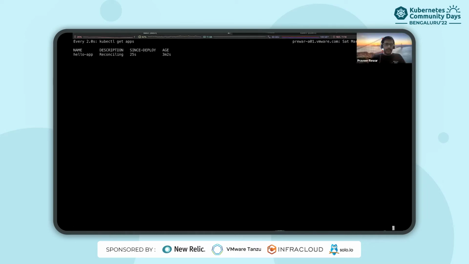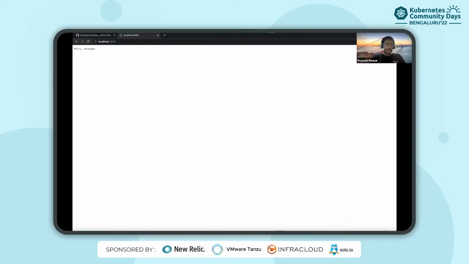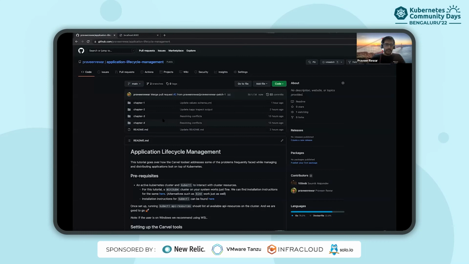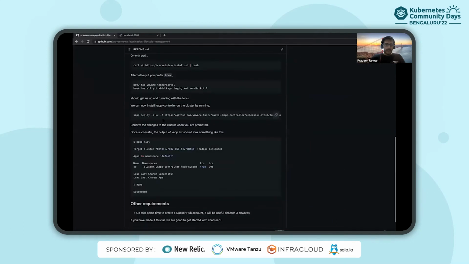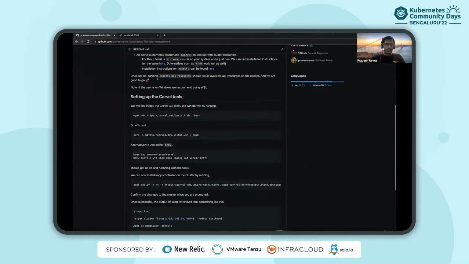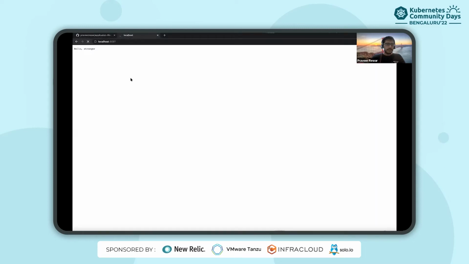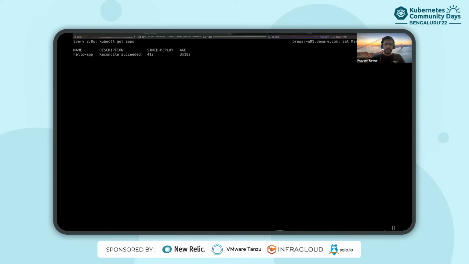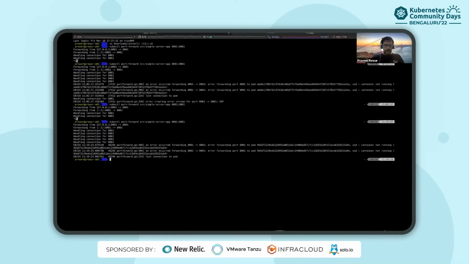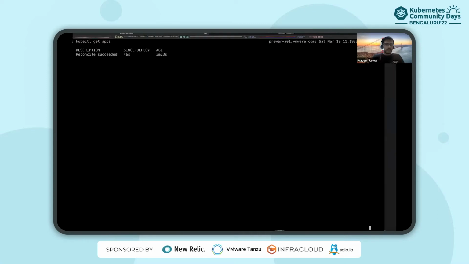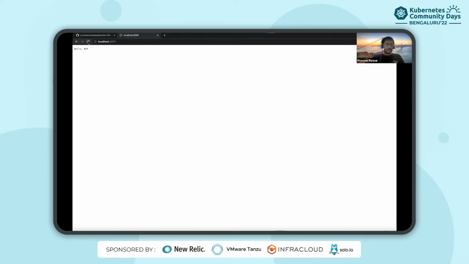But we could always override it with a value called sync period inside the app CR. Okay, I guess we need to start the port forwarding again. Cool, the value is updated.